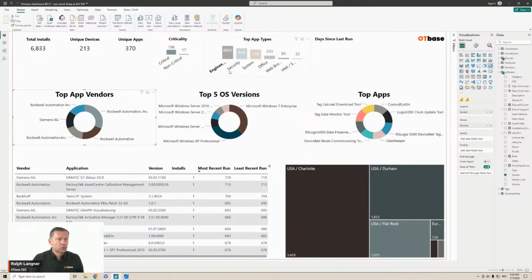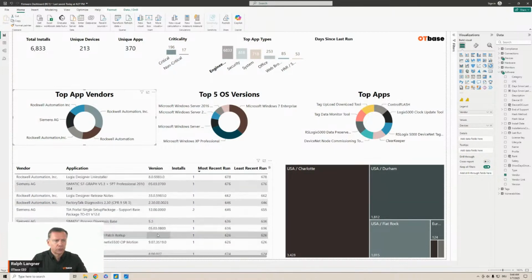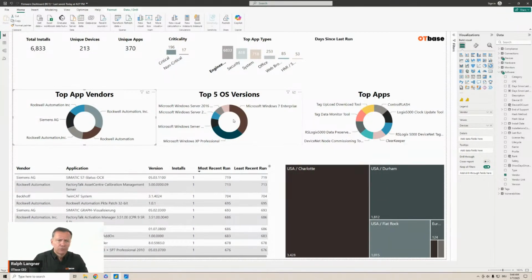So you just click on top application types here on the engineering bar, and then you see all the engineering software. Everything else works as you have seen. I just wanted to mention that for the sake of being complete here, because certainly for OT, the engineering applications are very, very important. But now let's go back to firmware.